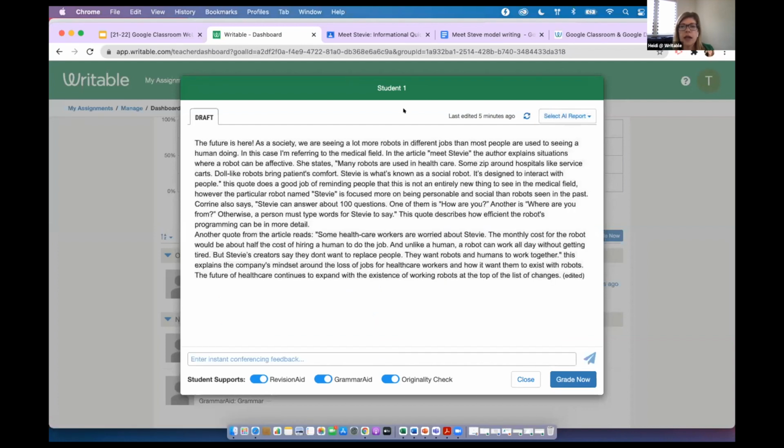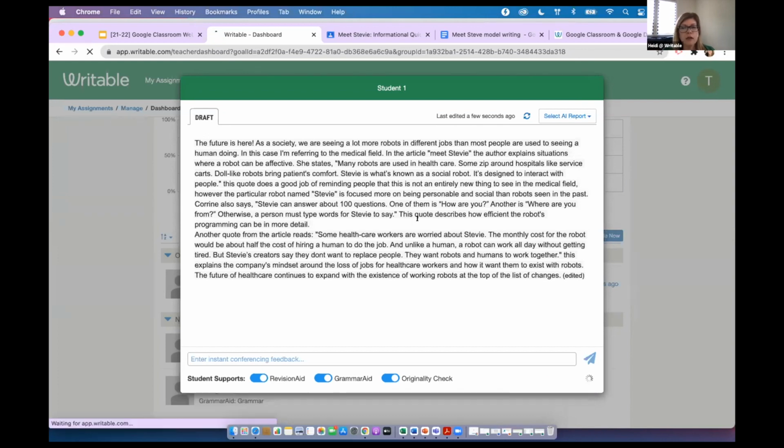But the nice part about the AI is you can decide, do I want to keep this on or off for my students? Like in this assignment, you can see all those AI supports are on, but a lot of teachers will just keep those off, and then we're going to show you the AI insights. So it's almost like you have a little cheat sheet in your back pocket to see what the AI is saying as a teacher, but the students may not have it turned on because maybe it's too much for them to think about all those things this early in the writing process, right? So you really have to decide in Writable as a teacher how you want to guide that feedback process and what types of feedback you're bringing into the student.